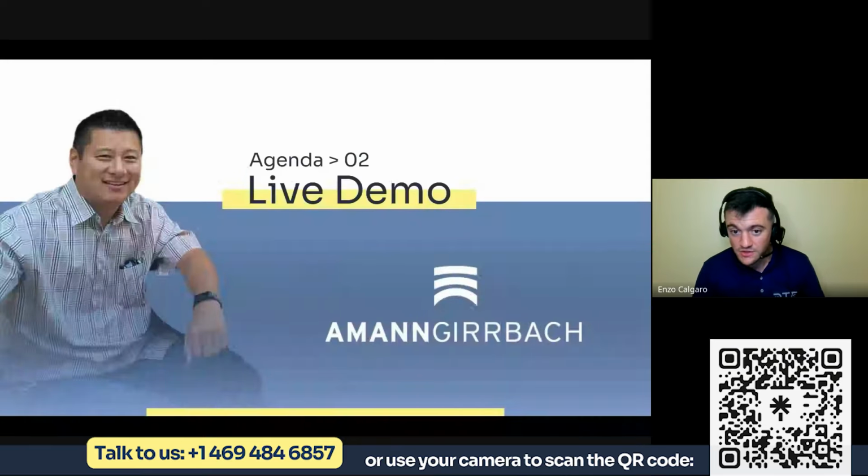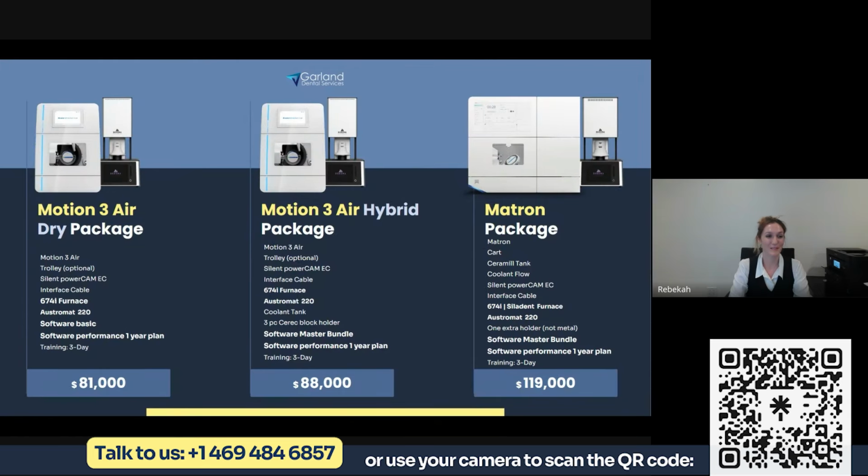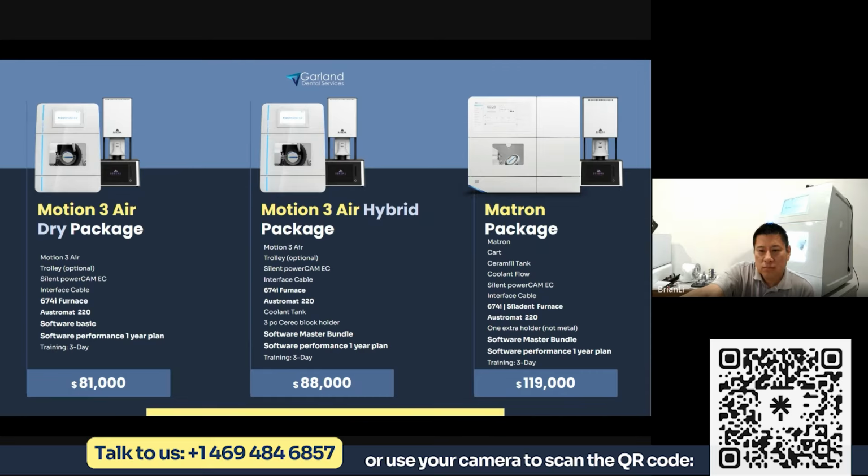So now we're going to hand it off to Rebecca to talk about what everyone wants to know: how much does it cost to have everything, right? So Rebecca, that's always the question, how much is it going to cost? And the answer is that it varies based on your business. All of these quotes can be fully customized to what you need. We're going to talk to a lot of you after and probably hear, well, I already have my software, I already have a stain and glaze furnace, and that's fine. We can take it off. If you don't have a scanner, we can add a scanner. But just as a basic overview of available packages, we put together these three options.